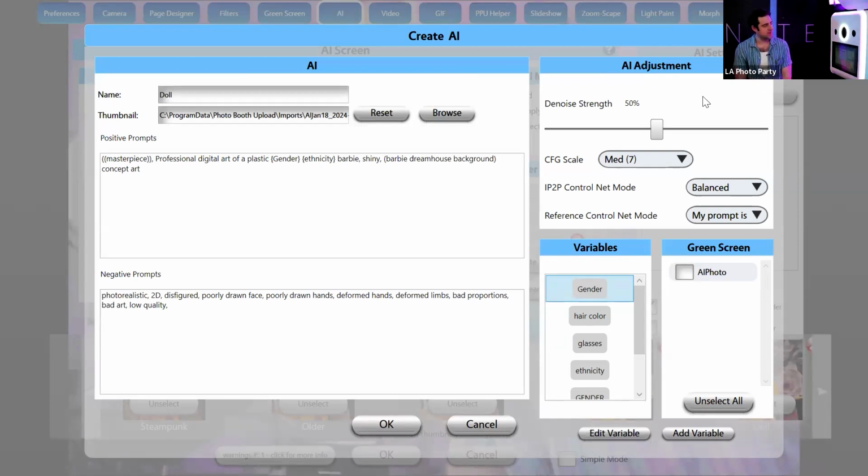And then over here, we have this thing called AI adjustment, denoise strength. So all of this right here is going to basically tell you how much of the original photo to use and how much of the AI generation you want, right? So on this specific preset, we're 50% down the middle. One I'm going to do in a little bit, I think it's about 65%. So you're going to play with it. But these presets are set up so that it's basically set up for you guys to be successful with your image. Anything else you want to add while I'm talking about those, David? I think that really covers it.